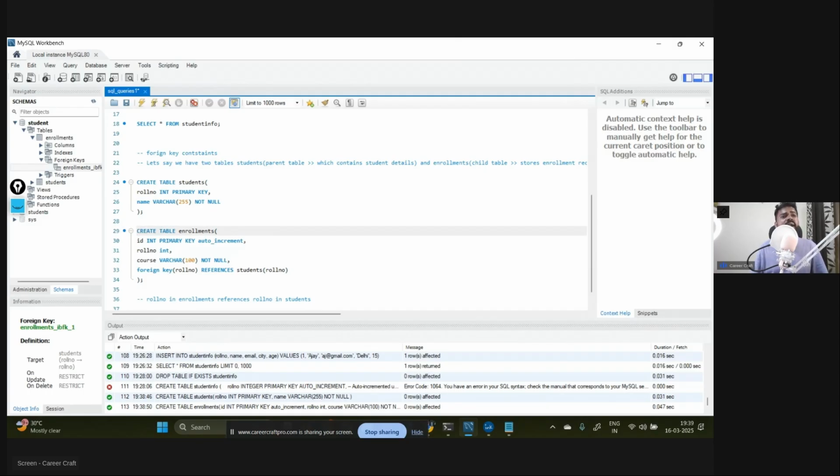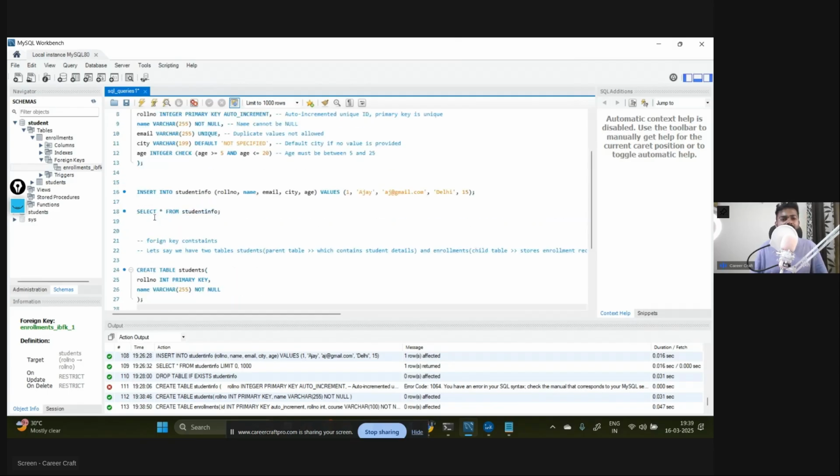Now, what I'm going to do here is actually insert a value. So insert into students.